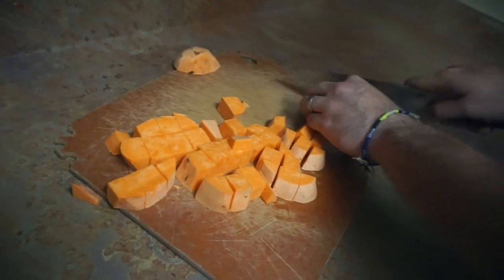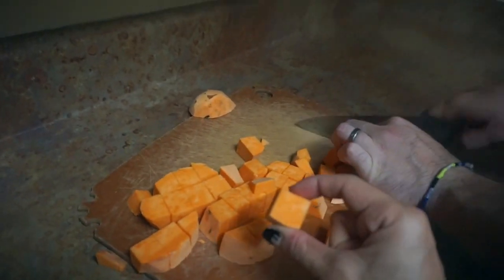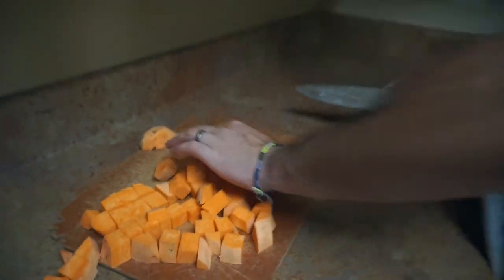So Brian is cutting the sweet potatoes right now for me. He's helping me out. He's just chopping them up in little cubes, about that big. They're freaking perfect. Good job, babe.